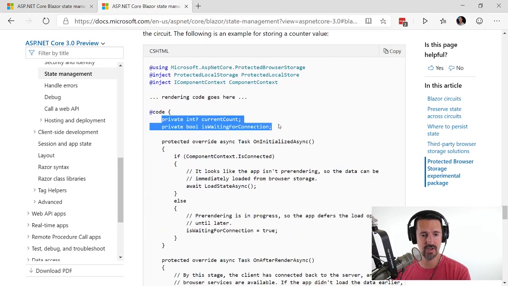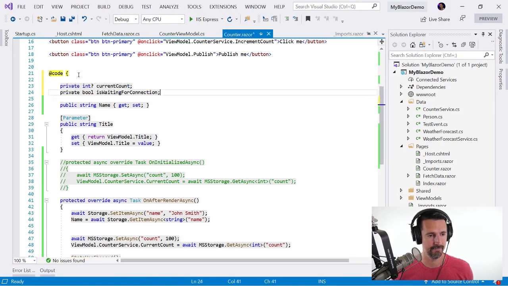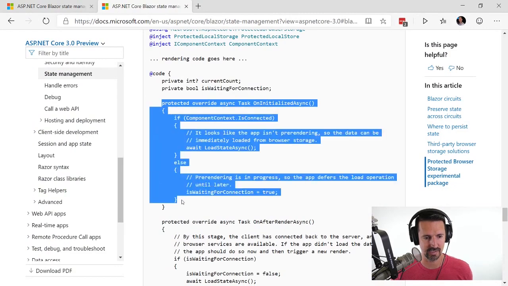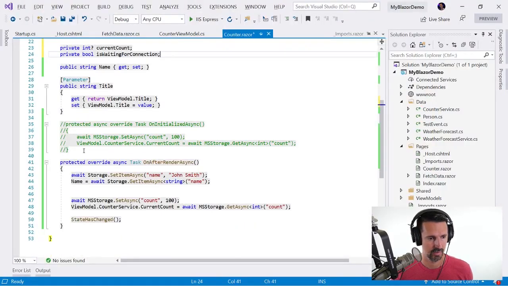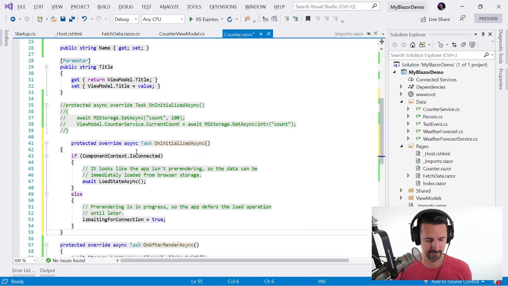Handle pre-rendering. Let's just do what they're doing here. I'm gonna copy exactly what they have. Got that. And this is override OnInitializedAsync. Well, I'm gonna copy that. Okay.